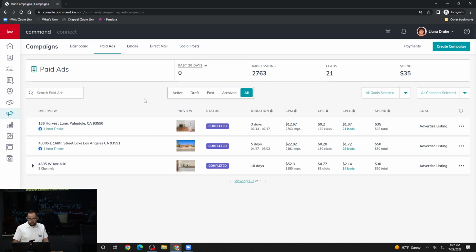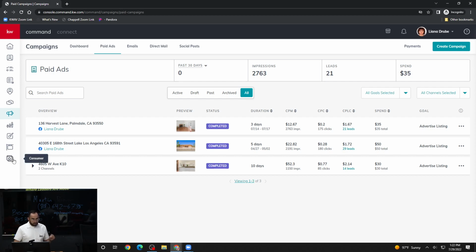So let's go through the process of setting up an ad for a listing, since that seems to be one of the easier ads to set up, and one of the more popular ones that a lot of people use. The best thing to start off with for an ad for a listing is creating a landing page.